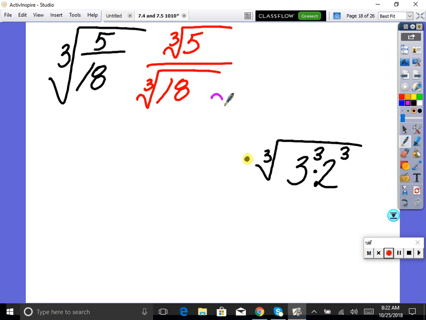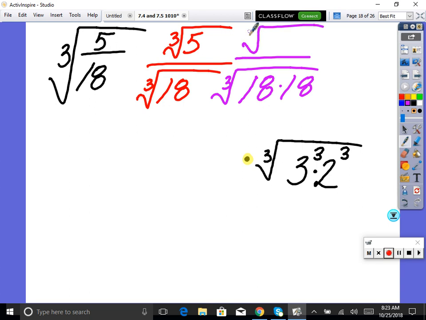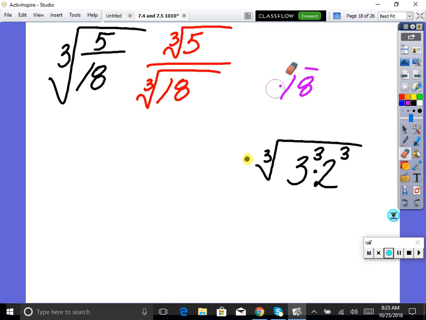So how many 18's do I need? 3, right? To make it cubed, everyone? So how many more 18's would I need? 2 more. That would work. However, that's making your life way harder. You're going to have to simplify a lot more, because 18 and 18 have a lot of stuff we could break down. So if we do it this other way, we won't have to simplify in the end. So let's not do it that way. Instead, let's break the 18 into its factors, because then we're going to multiply by the lowest amount to rationalize the denominator.